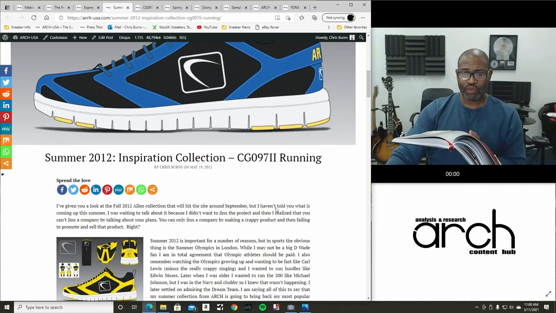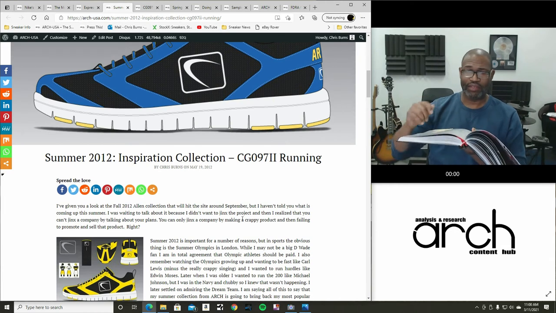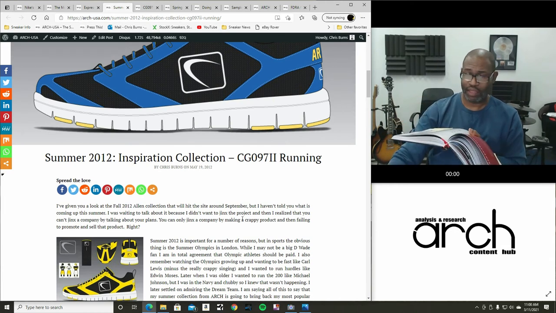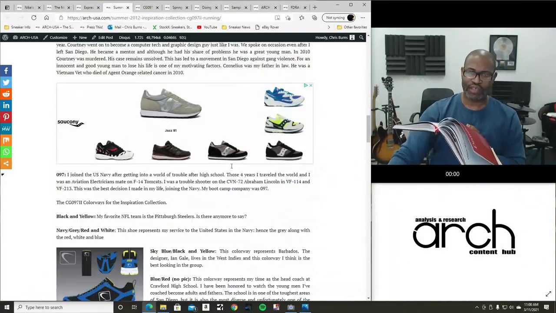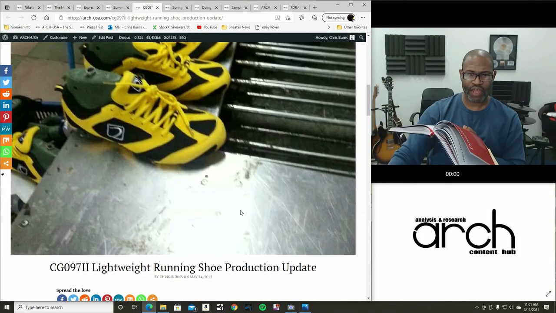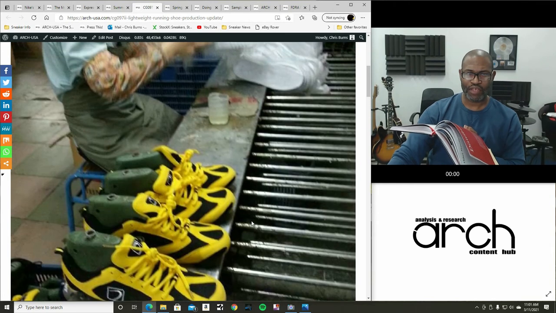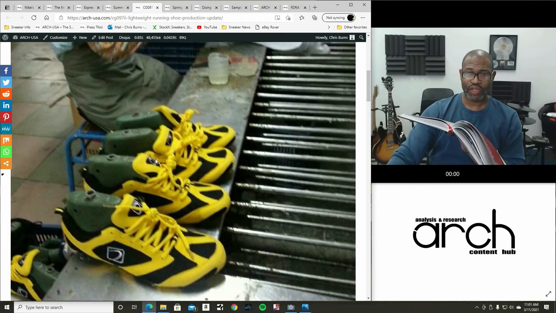In the summer of 2012, Ian Gale, my dude, he was my designer at the time. I paid him $2.50 per shoe, a royalty, so if I made 100 shoes, he got a $250 check, basically. So he designed these shoes. Once I had the designs done, then I sent them to my manufacturer, and the manufacturer began to put these in process. So here you see the last, which is a part of the book. My shoe is on the last here, and it's getting produced.